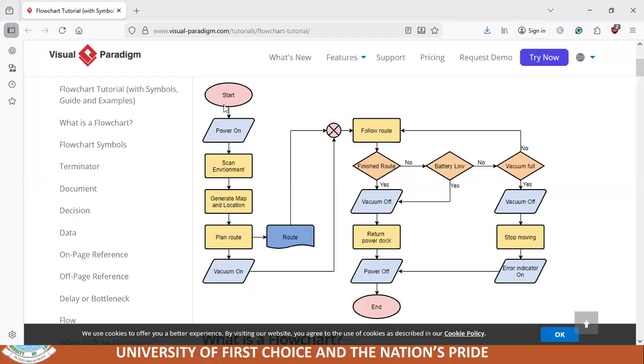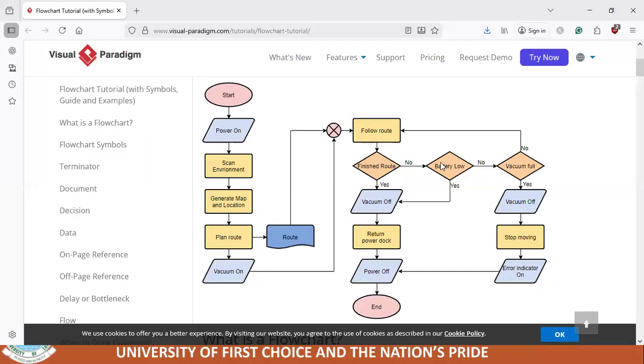You can see start, stop, or end. They have the same oval shape. Power on, you want to do a test. This one is for printing. These are for input, scan, and you can see this is a summing junction.